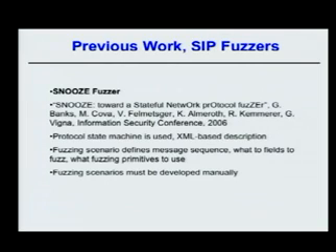use what they're calling a fuzzing scenario. Basically, the person who wants to do the fuzzing has to define the sequence of messages that they want. So say I want invite and then cancel ACK. That's the sequence I want, so I would define that in a file. I also define what fuzzing primitives to use. Maybe I want to do SQL injection, maybe I want to do command injection, whatever. And also which fields to fuzz. So I as a user would define that, and then it would go about automatically sending these message sequences according to my parameters. So it's not fully automated. The scenarios had to be generated manually.